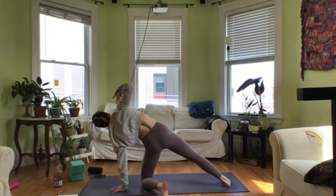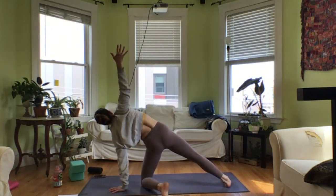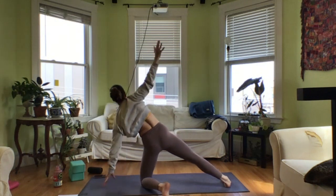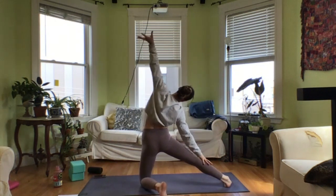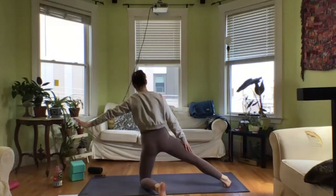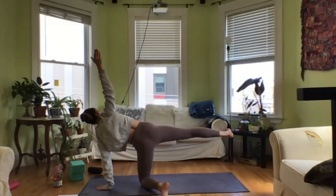Supported side plank, right arm rises. Lift yourself up and away from that left hand, shrug the left shoulder away from your ear. Arms stay open, stand all the way up. Reverse it, right hand to your right thigh, left arm over the ear. And left hand comes back down under the left shoulder, right arm straight up. Lift the right leg, it's like a supported half moon.